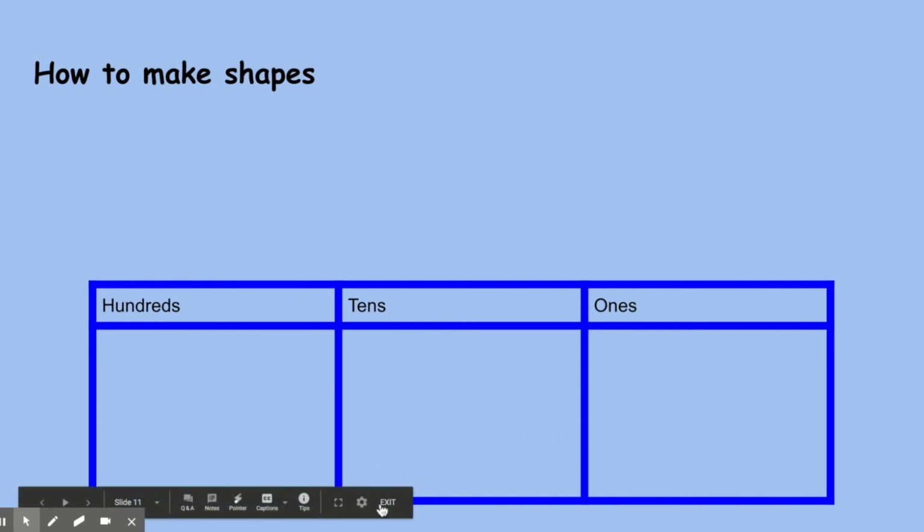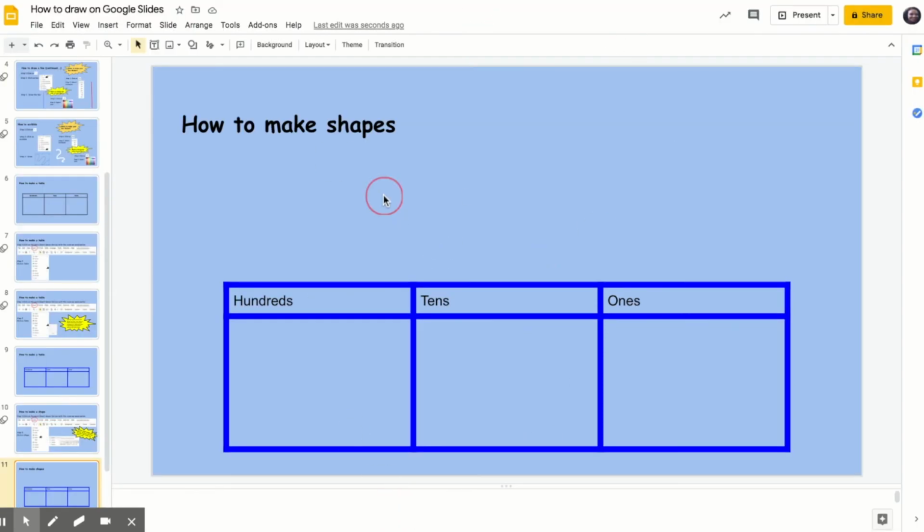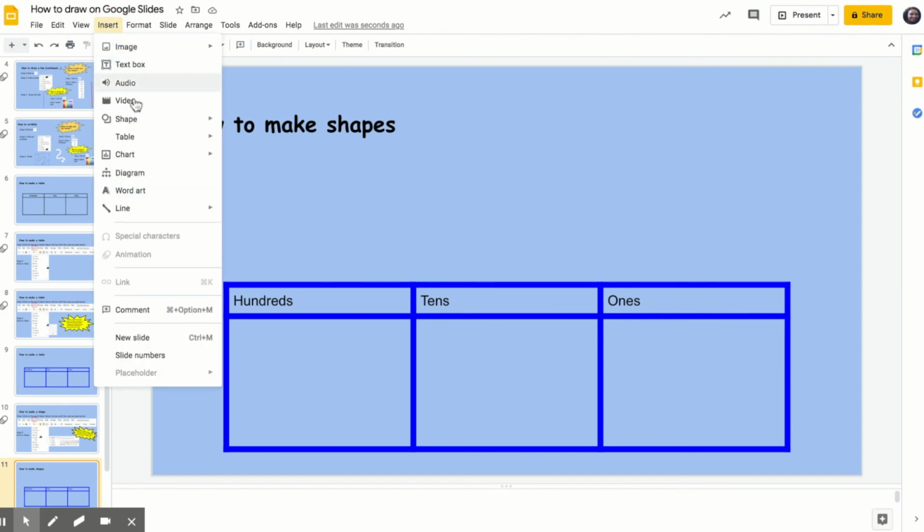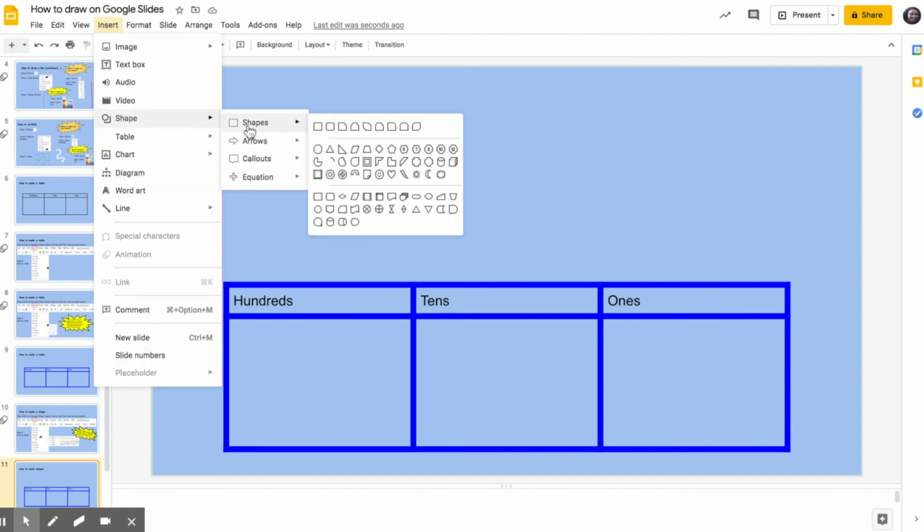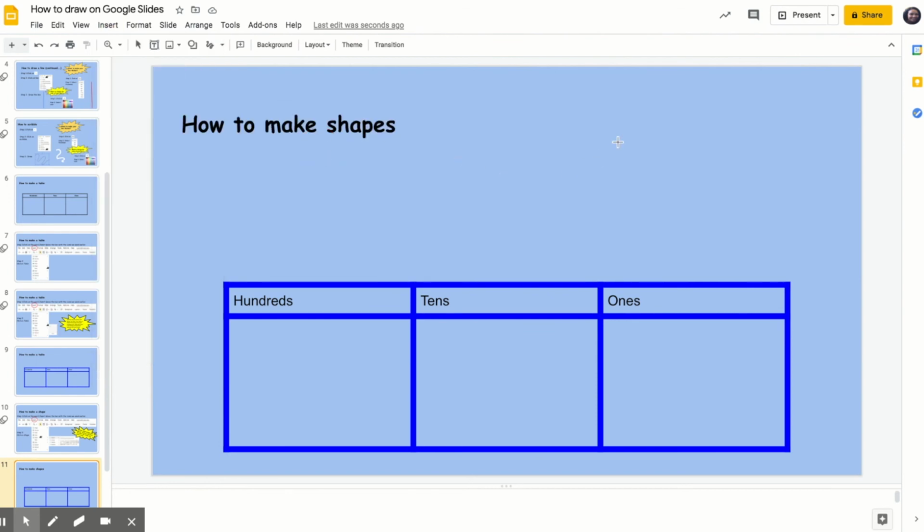So here's the table I drew earlier, and let's follow the steps for drawing counters for this table. Follow along with me. All right, so I'm going to go to the top, insert, shape. Then I get to select which shape. Well, counters are shaped like a circle, so I'm going to draw a little circle here. All right, my circle is now selected because it has all the little blue dots around it. So that means I get to play around with this circle.